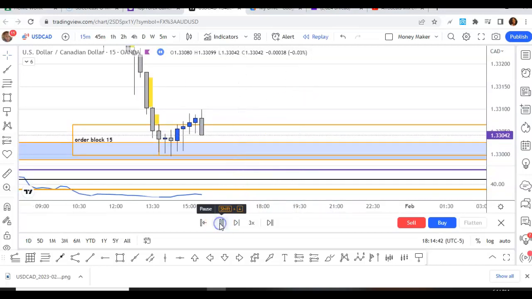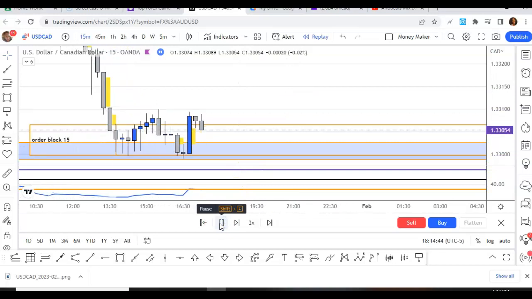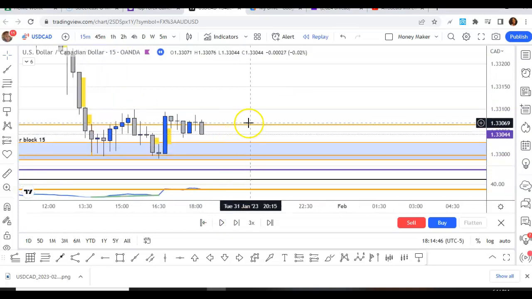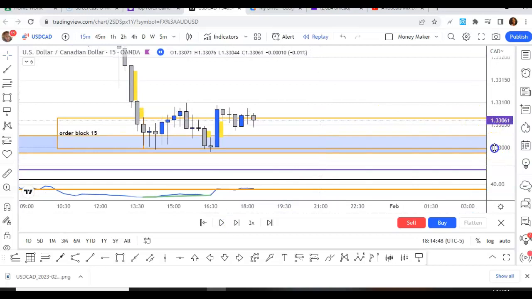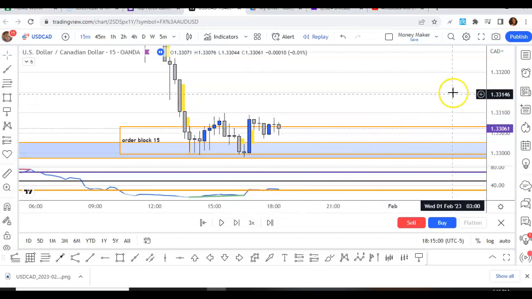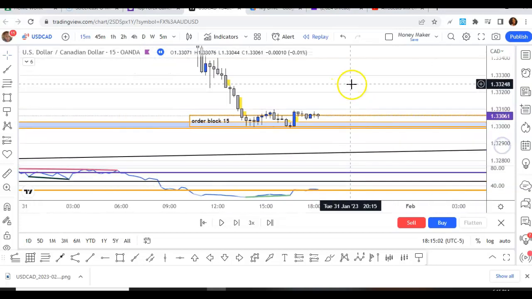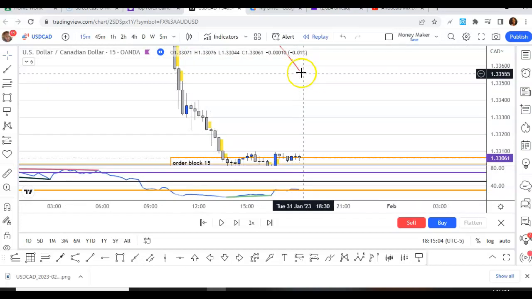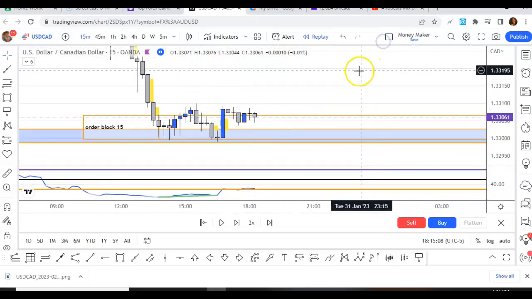There are other confirmations that I like to see, which I'll talk about. I didn't enter this market until 8 p.m. on the 31st. Once I saw this divergence right here, that tells me that the momentum of this selling pressure is dying out. So that's another confirmation I like to see. Another thing that I look for, which didn't happen just yet, is my 50 moving average to slope down, and I'm going to show you what that looked like here in a second.